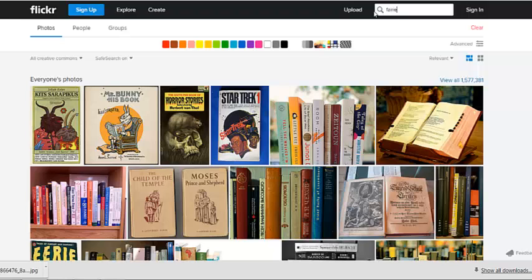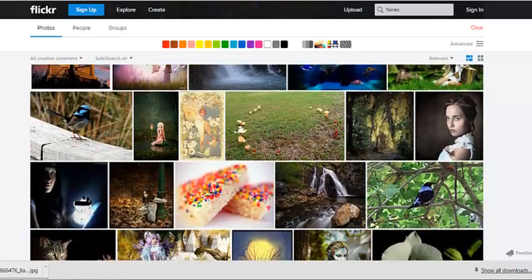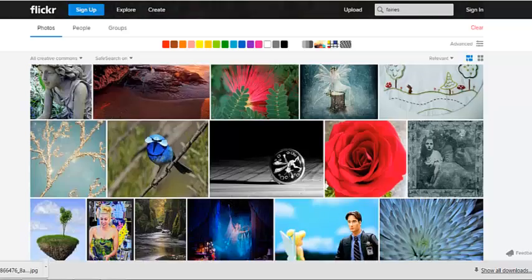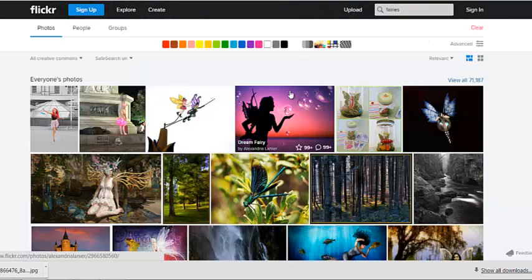Let's say fairies. Click search. And again, Creative Commons. Lots of images that you could use as part of your advertising. So check it out, fantastic resource, www.flickr.com.